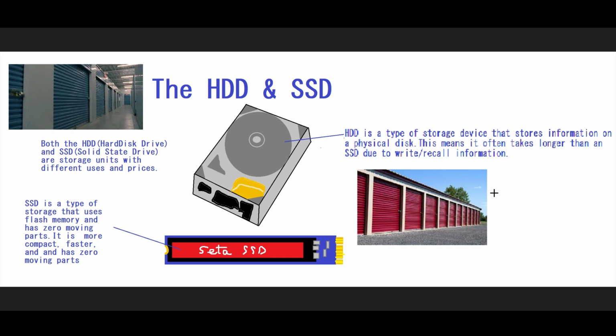Moving on to the SSD, it uses flash memory as opposed to the written physical memory, meaning there is no moving parts. It's way more compact. So it plugs directly into your motherboard, where the HDD is stored away from the motherboard, and plugged in separately. The SSD is faster, has no moving parts, and is obviously more compact. So there are definitely different drawbacks and advantages to both, and most systems have both, including mine.